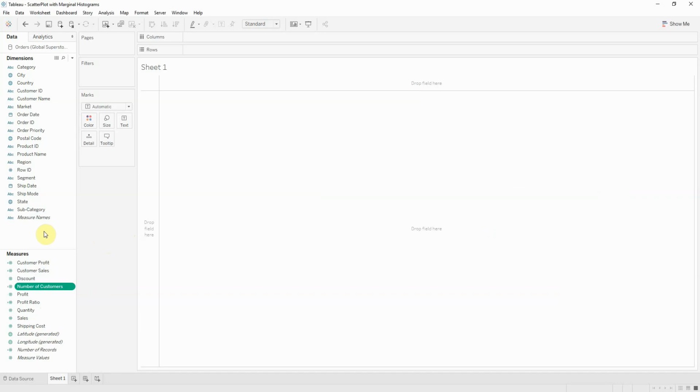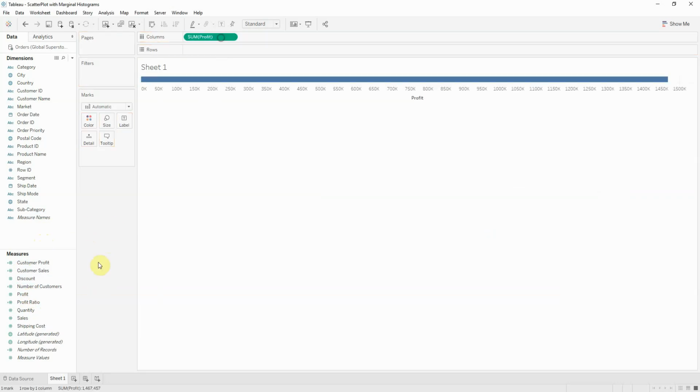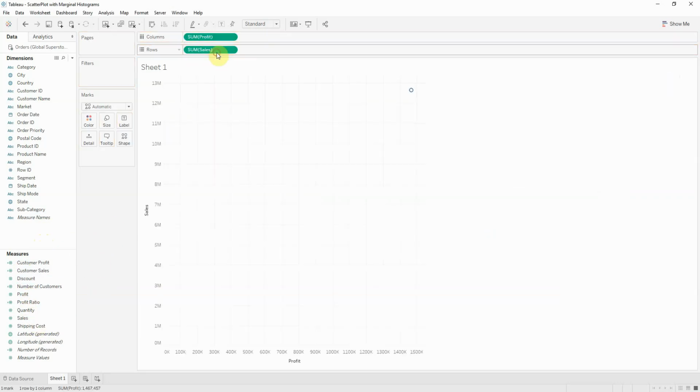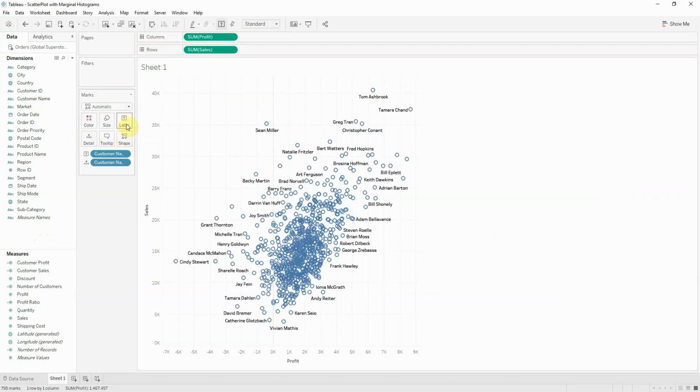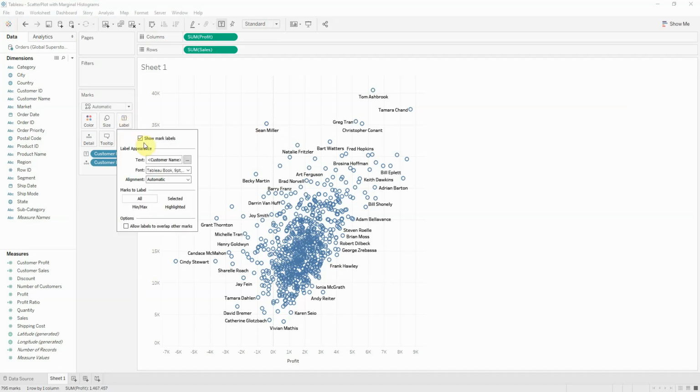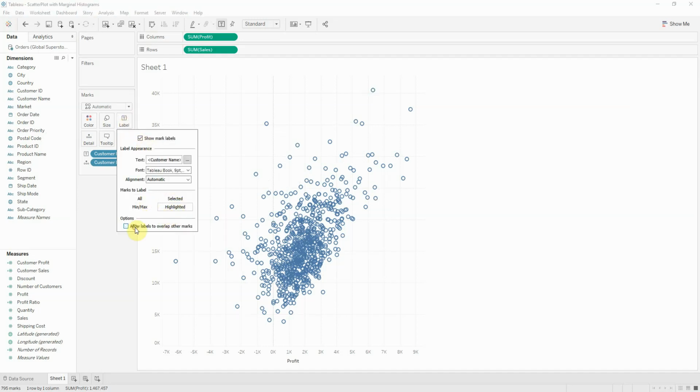Let's start off by visualizing our customers. So let's bring profit, the normal profit, and the normal sales onto columns and rows, and then let's bring our customer name onto detail. Let's also bring customer name onto label. I will use this later and only show it when it's highlighted.